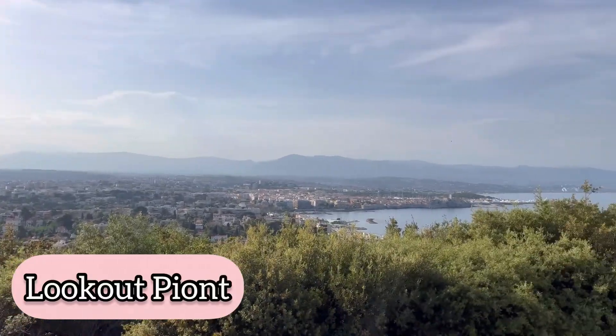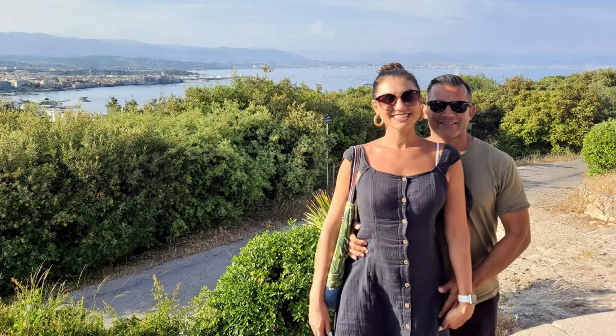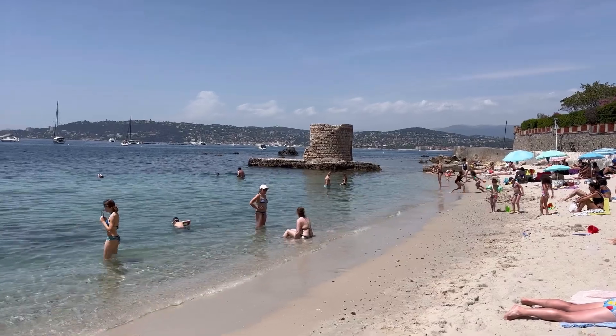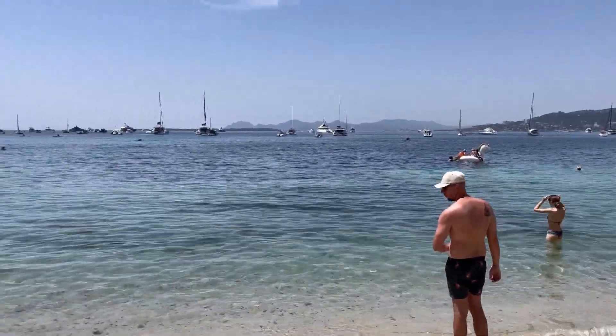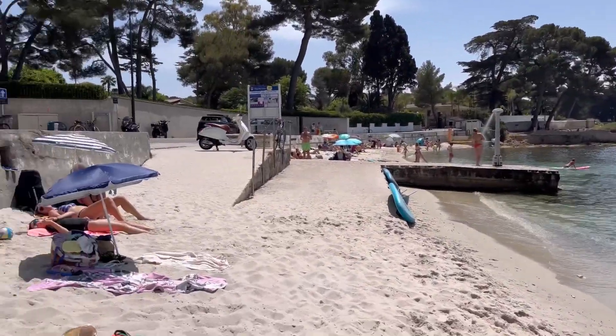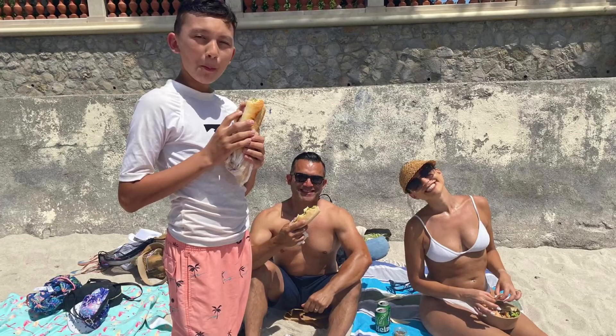Our next destination was also on the south side of the Cape, where you can go to a lookout point and have a look all around the French Riviera. It's a lovely day in Antibes for a day at the beach. Antibes is full of beautiful beaches. We were staying with friends and this is their favorite beach — it's amazing, you can see it right from the street. It was the perfect place for us to grab some lunch and head to the sand.